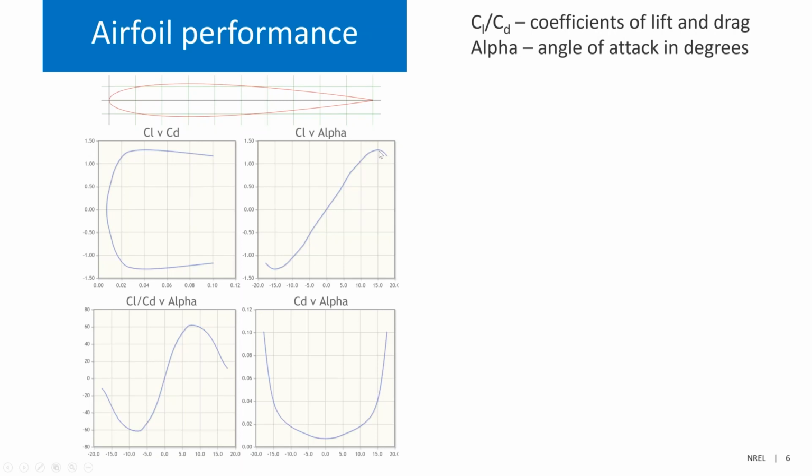An important thing to note about that is that the coefficient of drag, CD, starts out very, very low and stays pretty low for a while, but suddenly curves up as you approach the stall point, which results in there being a peak point where the lift-to-drag ratio is maximized. And higher than that, when you're generating more and more lift, you can get lower and lower lift-to-drag ratio because the drag is rising faster than the lift is rising.